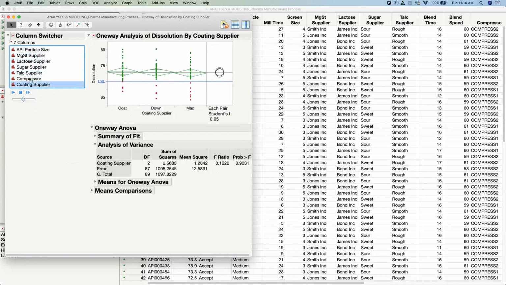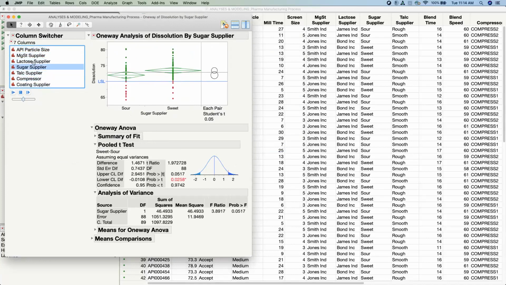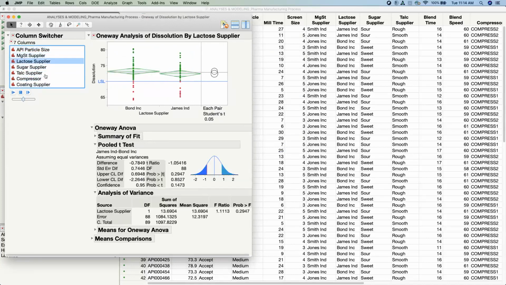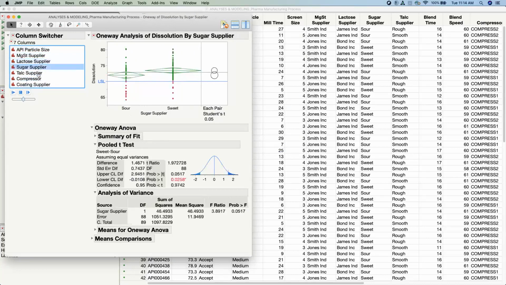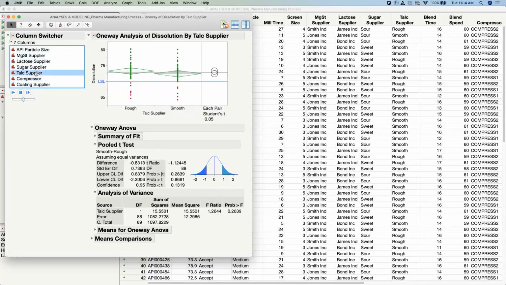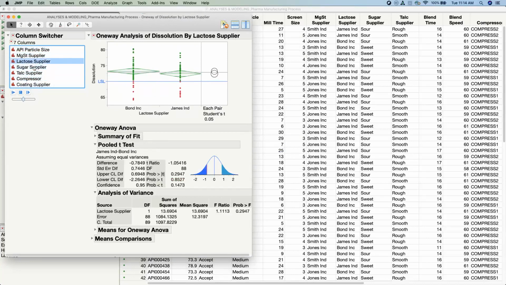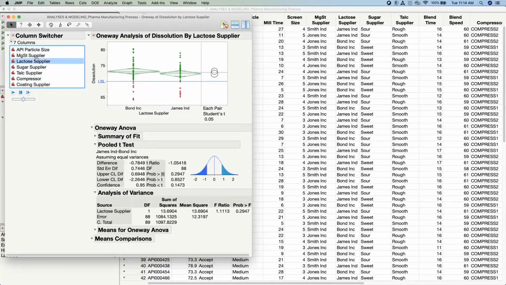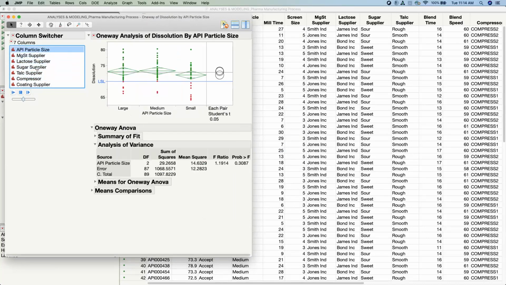I think this is nice not only for exploring data, but for teaching because you can swap around and look at all that output changing as a way to look for things that are most significant to least significant. We can click through and we see that sugar supply, that one there is a low p-value. I think that one looks like the lowest.